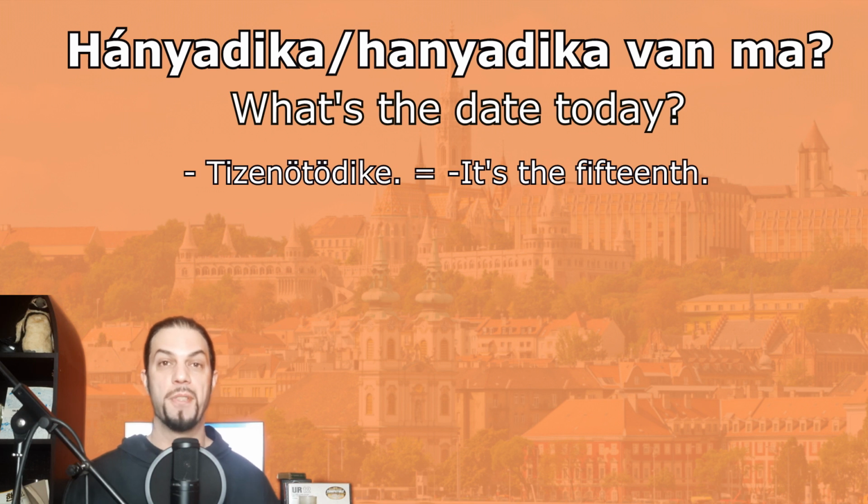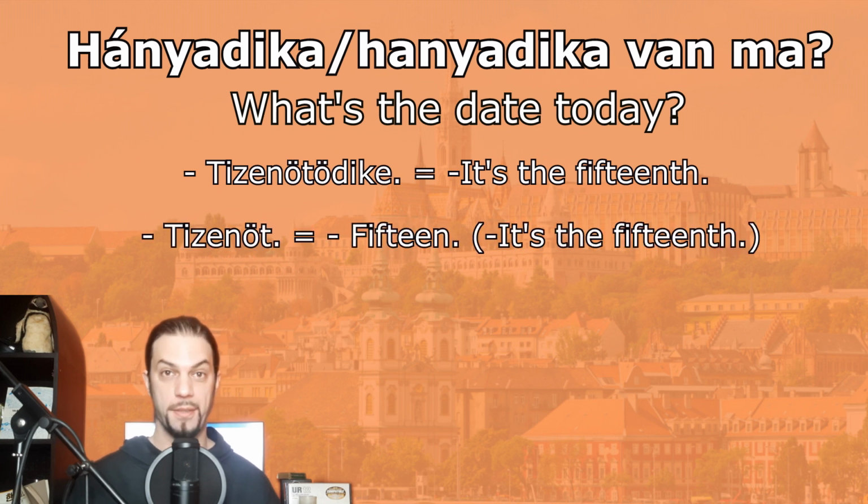But a lot of times we just say the numbers in their pure form. So instead of 15-e, maybe I would just say 15. But in this case, it still means the 15th of. You can do that with pretty much all the days, maybe except for the 1st and the 2nd of a given month. At least for me, it would sound pretty weird if you said egy instead of elsője, or kettő instead of másodika. But other than that, in everyday speech, you can just say the numbers. But please, still learn the full expressions as well, okay?